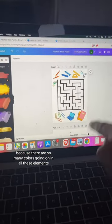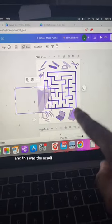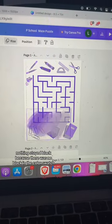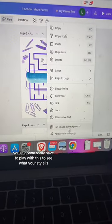I'm going to show you what happens to this worksheet, because there are so many colors across all these elements. I searched 'brush' and this was the result — it covered everything. Nothing stayed black because there was no black in the color swatch. Let's try this blue paint brush.